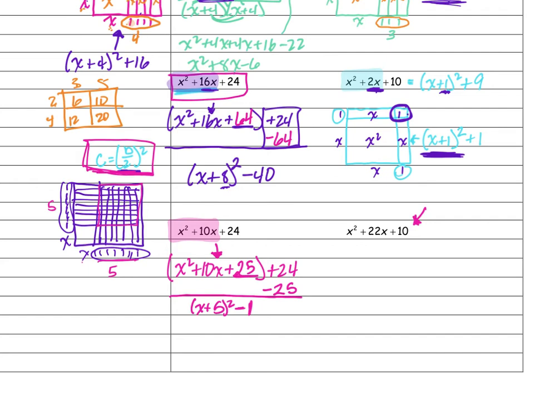Okay, so I'm going to look at these first two terms, just the x terms, and I'm going to rewrite it. This is going to be x squared plus 22x plus some number plus 10. Everyone okay so far? And then how do I get this number? Well, I'm going to take 22, divide it by 2, and square it. So 22 divided by 2 is 11. 11 squared is 121. Is that right? 11 times 11? Yeah, 121. And if I add 121, I'm also going to subtract 121. Okay?